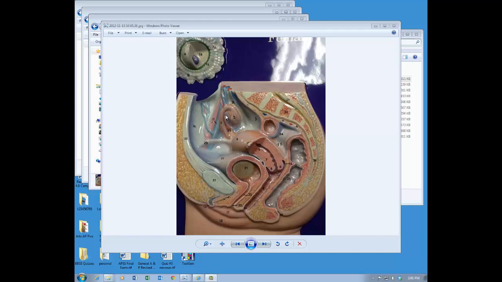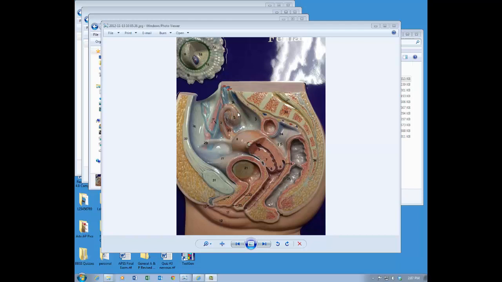Receiving the egg that is ovulated from the ovary once a month is this tube-like structure called the uterine tube. So number 2 is out here where it's tube-like in structure, so that would be the uterine tube or the oviduct. And the widened end of the uterine tube is called the infundibulum. Think of it as a funnel leading into the oviduct. So that is the infundibulum, or the widened end of the uterine tube, or fallopian tube is another name for it. But this is the infundibulum, that widened end.